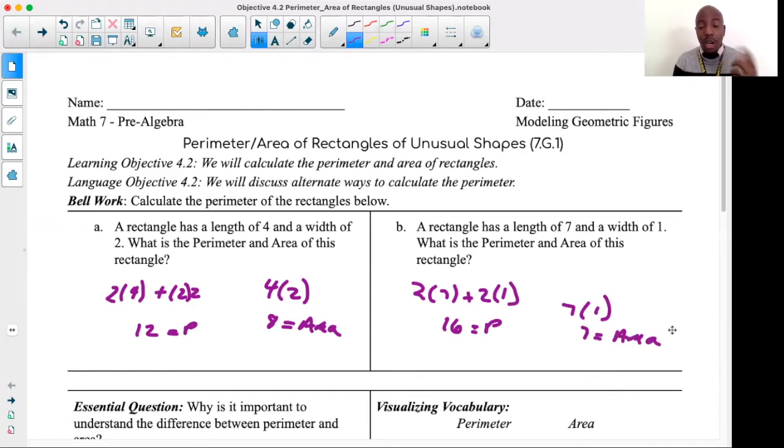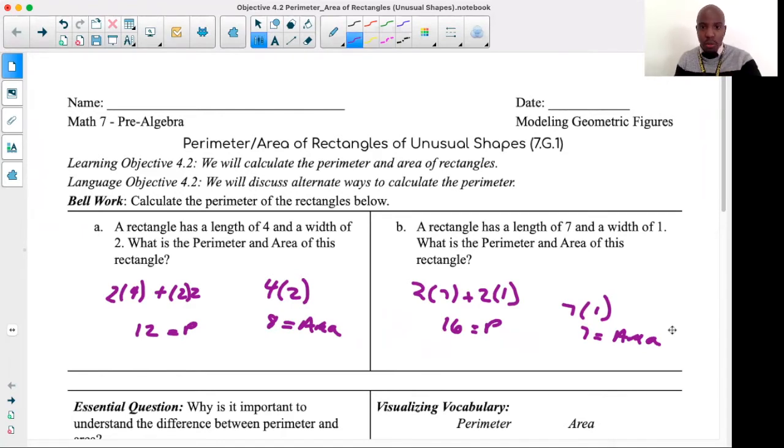Today, I want to talk about unusual shapes. Now, what is an unusual shape? There are words called convex and concave. I'm not going to introduce those words fully to you yet until we get into another lesson, which deals with the images that are really warped. But think about it like this: unusual shapes are shapes that don't have a name.